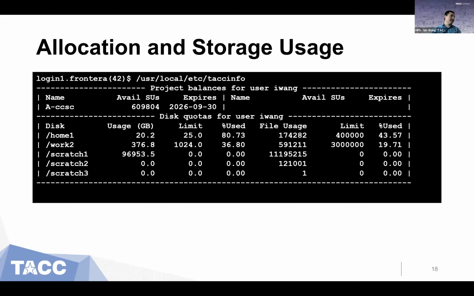So you can actually see the quota limits of your own account when you log into the system, but also you can bring that up through this taccinfo command, which is showing my own account. You can see I'm actually using quite a lot of the home, work, and Scratch 1 directory, but that just shows you how much you are using, whether you are approaching the limit. And if you actually hit the limit, you won't be able to run any jobs. You need to clean that up.